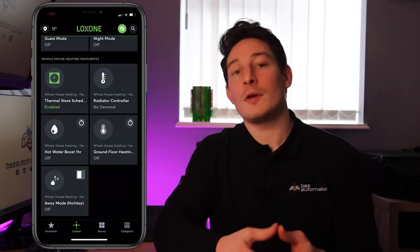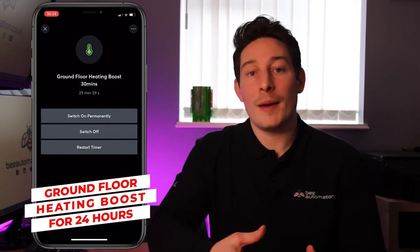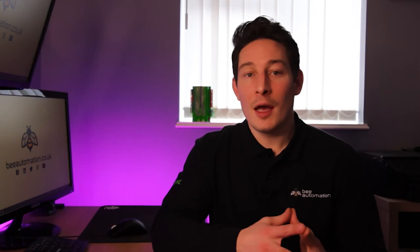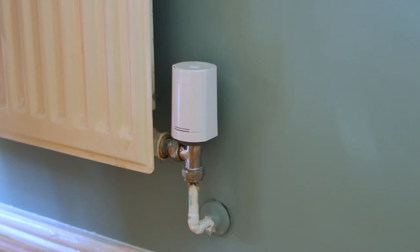Heat boosts. So if you ever wanted to boost the heating, this can be done via the app using configurable time switches. And this can be done on a room by room basis, or perhaps you want to heat boost the whole ground floor at the same time. Another option for individual room heat boosts can be that the switch on top of the radiator valve can also be configured to do this.